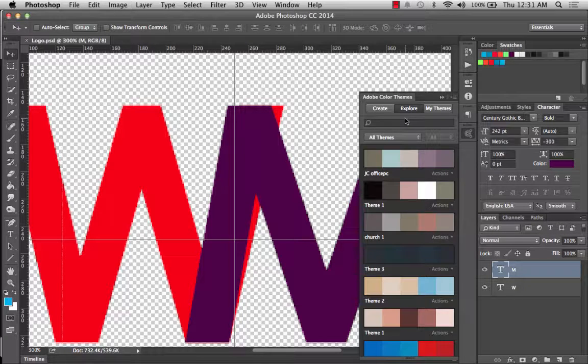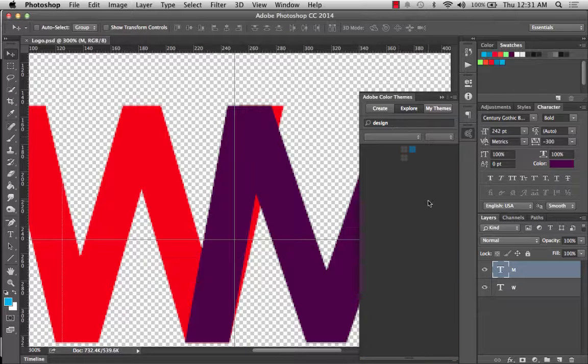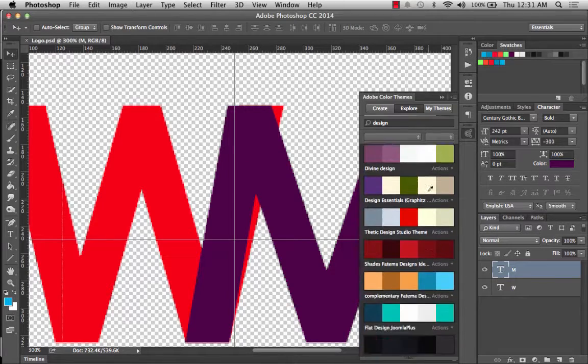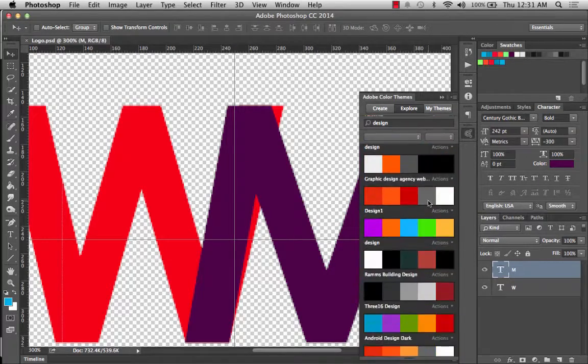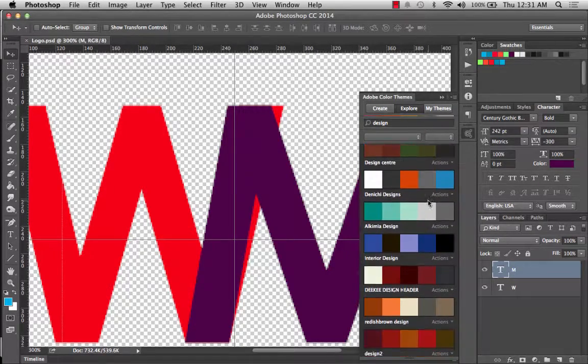So if you know that you want something that's like a fresh set of design colors, you could type in the word design, for instance, do a search, and see what kinds of things come up, and you can search through those and decide if you want to use any of these, and they're typically going to be very bright or whatever.